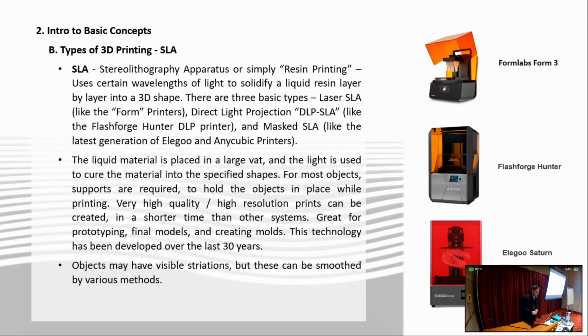What's important with resin printing is that the liquid stays liquefied. So you want a nice warm printing room, like 74, 75 degrees. If the resin gets too cold, it starts to move slowly. And then as that plate comes down to create the next layer, not enough resin gets underneath it, and you end up with failures. So if you are going to do resin printing, there's some things you need to concern yourself with in the environment. We'll talk about that in a little bit.